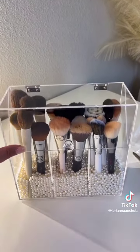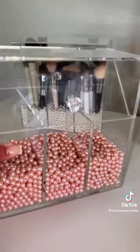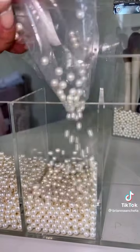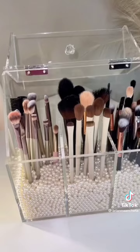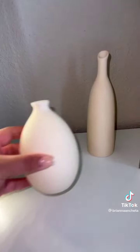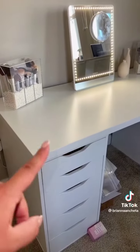Okay, I really like how this looks. I think I'm gonna keep this in the corner right there. And then now I'm gonna go ahead and switch out the pink pearls. Okay, all the eye makeup brushes are done. Here's how the top of the vanity looks so far, and part two will get into all the drawers.